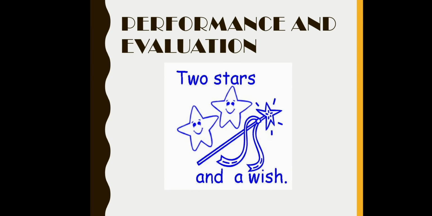Okay, it's time for performance and evaluation. In drama, we always use 2 stars and a wish. Here, you're invited to watch the performance in silence, and whilst you're doing that, you are thinking about 2 positive things. So in this case, 2 rules that were successfully used and a wish. Perhaps here you would comment on something that you think they could improve on, and try to focus on the rules that we've looked at today.